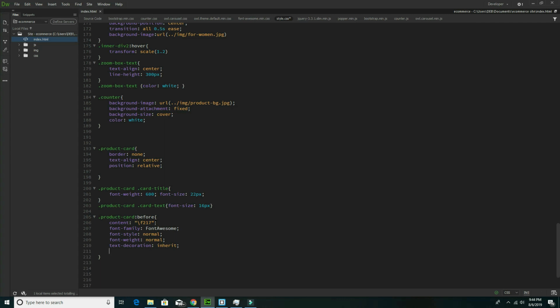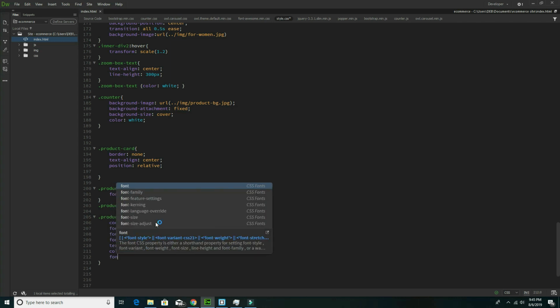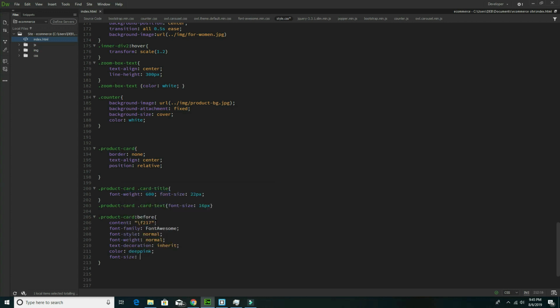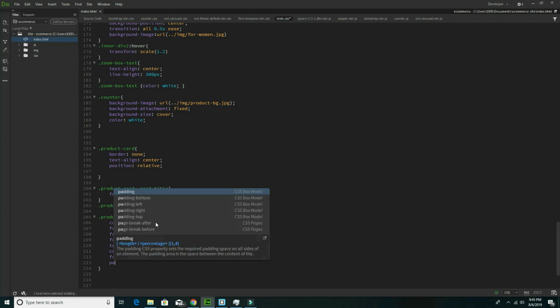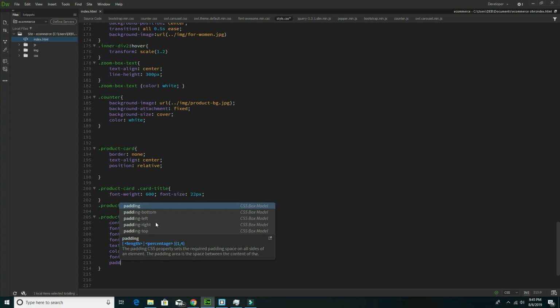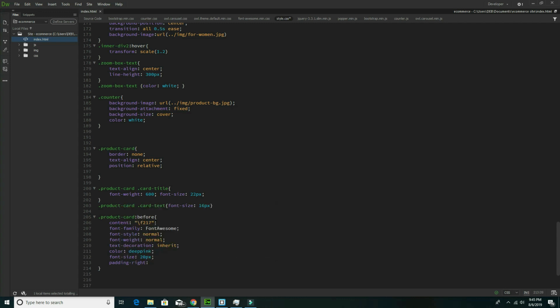Now color, deep pink. You can take any color. Font size will be 20 pixel. After that, padding right will be something, take 10 pixel.